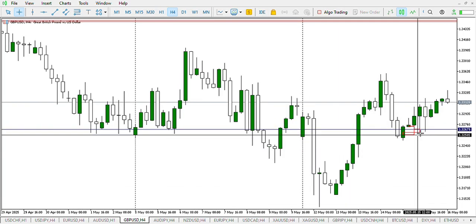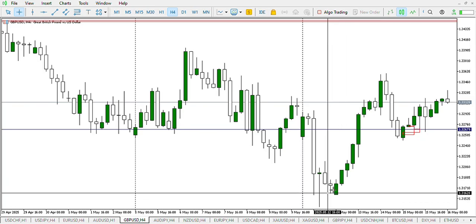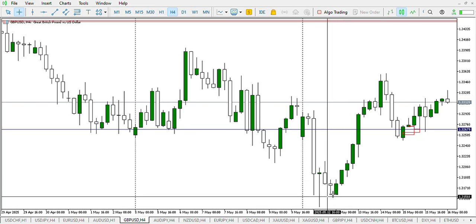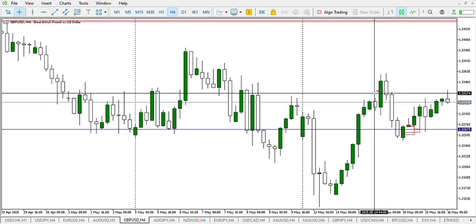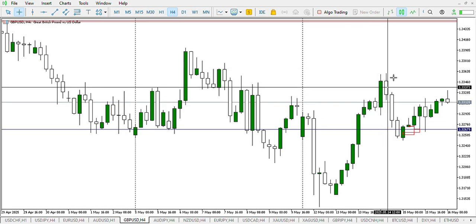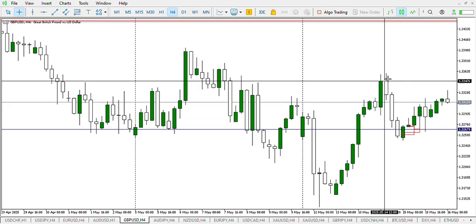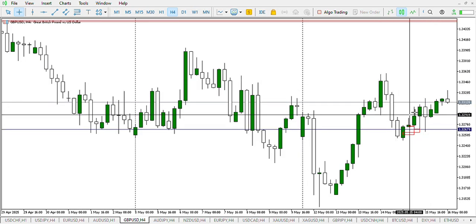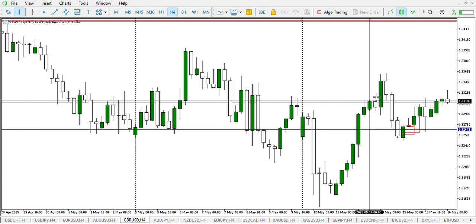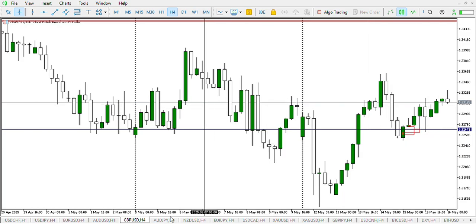So you just look at the 2 candles, 3 candles, how they form. Here we have selling pressure, buying pressure. You can see how the market bought up on GBP USD. Here we have buying pressure, selling pressure, selling pressure, and you can see how the market is consolidating within the range as the buyers are having a fight with the sellers, and the sellers are attempting to give the buyers a run for their money.